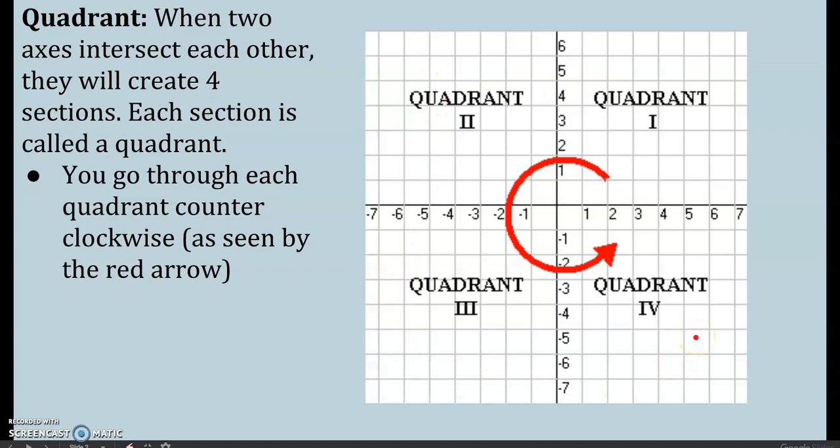And if you remember what I told you about reading a graph, especially when you have quadrants and axes, you're reading where you start here from the top right hand corner and you go counterclockwise, it's positive. If you go in the other direction, clockwise, it's negative. So as you can see with the arrow, this is going counterclockwise, so you're going in a positive direction. So that's 1, 2, 3, and 4.